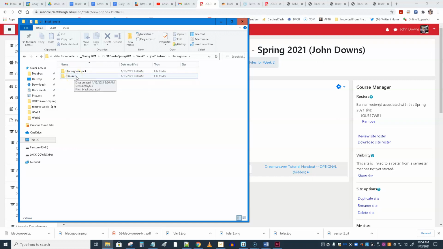No, I do not. I should not see these things, the project folder or the resource folder, when I'm doing the grading. All I should see is the Black Goose folder, and the only things that should be in there are the HTML document, properly named, and the image that you downloaded, which you shouldn't have to change the name of. If anything happens on a download of something like an image, and its name gets changed, like maybe it adds a 1 or something like that, you rename it. Okay, you make sure that it's named properly. The only things in there should be those two things, now named properly.